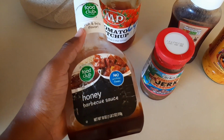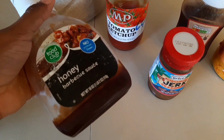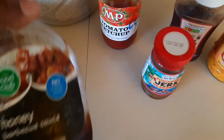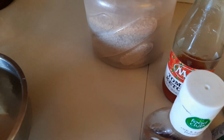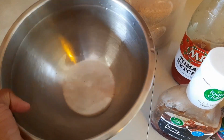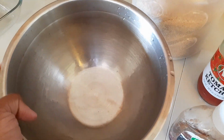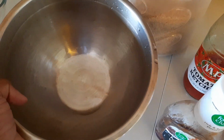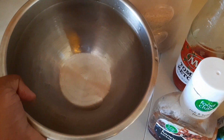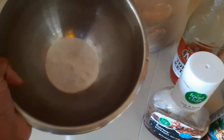This is the other barbecue sauce I have. As you can see, it's almost done, so there's literally nothing in there. I'm just going to add some water to take out the remaining bit at the bottom and mix it up with all the other ingredients here to make the sauce. And the last thing we need is some water, right? You could substitute the water for a beer, like Carib, or you could actually use wine if you want. So you could bake the chicken with wine, and don't worry, it won't taste like the wine because alcohol evaporates. It just gives it flavor, and you don't taste the alcohol.